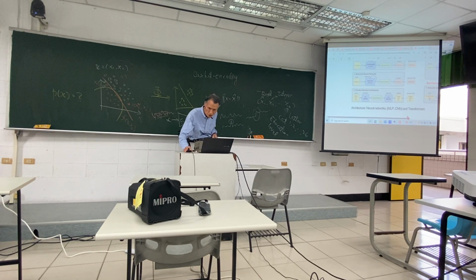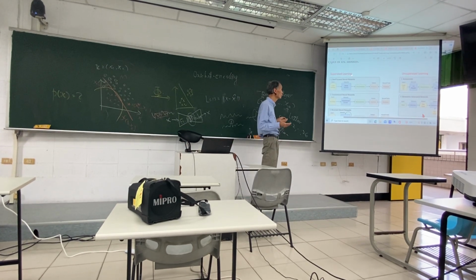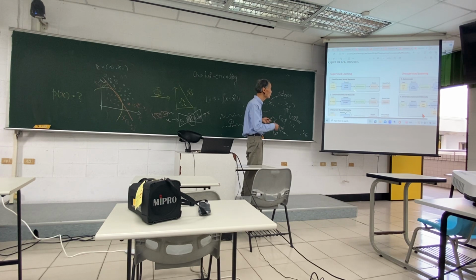For deep learning, you can divide it into, again, one more time, supervised learning, as I mentioned. You need to provide the input, okay? It could be an image or a time series data or vector value data, but for supervised, you need to provide the expected output, okay? The supervised deep learning. And also it can be unsupervised.